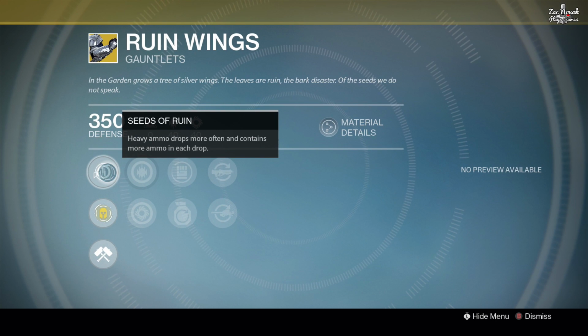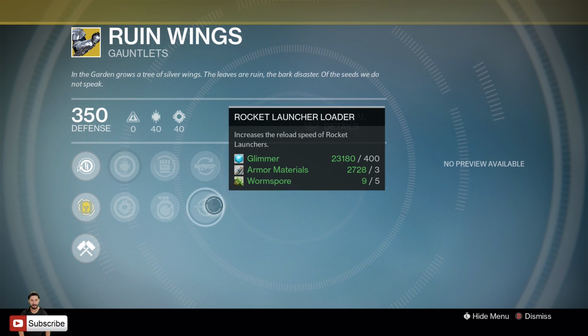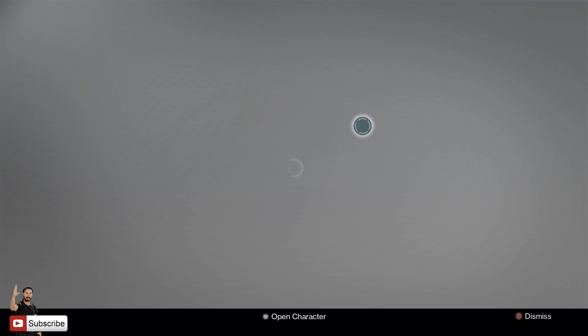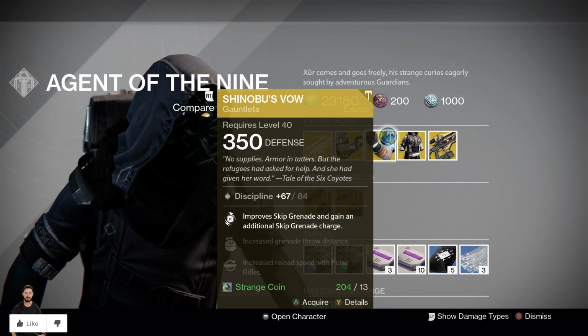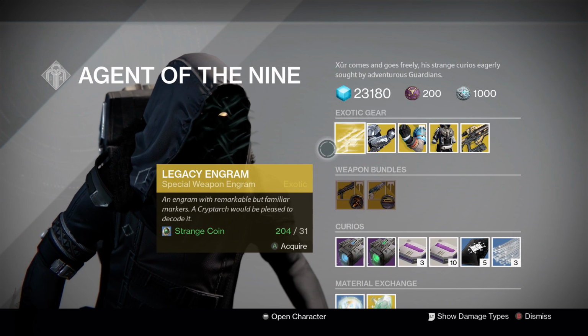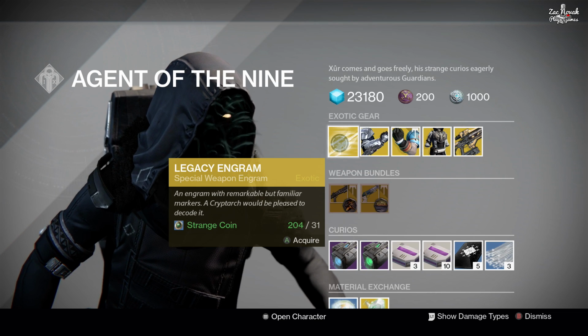Anyway, next up, we've got the Ring Wings for the Titan. It is Discipline and Strength of 40 and 40, maxing out at 57 and 57. Main perk on this is called Seeds of Ruin: heavy ammo drops more often and gains more ammo in each drop. Secondary perks are Rain Blows as well as Momentum Transfer. We've got Pulse Rifle Loader as well as Rocket Launch Loader. Pretty decent. 13 strange coins for all three of these. Go ahead and pick them up if you haven't got them because Xur's going away. Well, he isn't actually going away, but this is the last week I'm covering him.